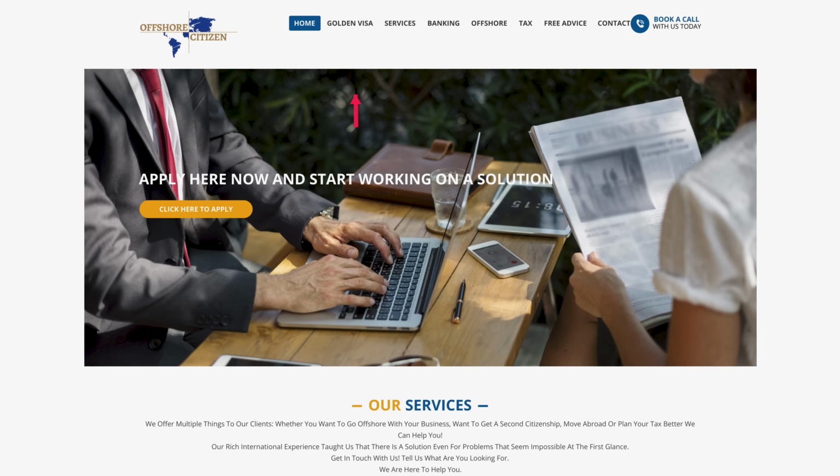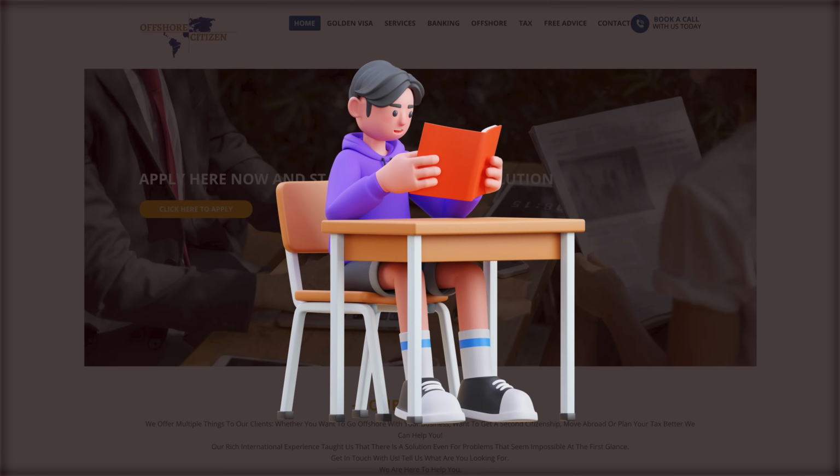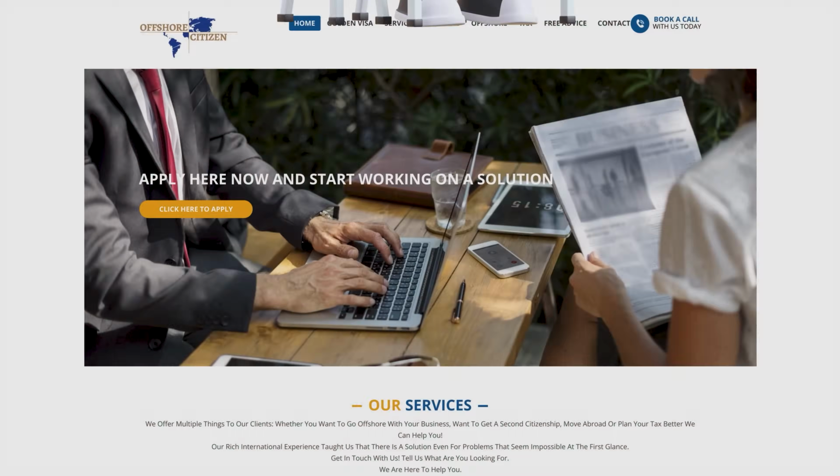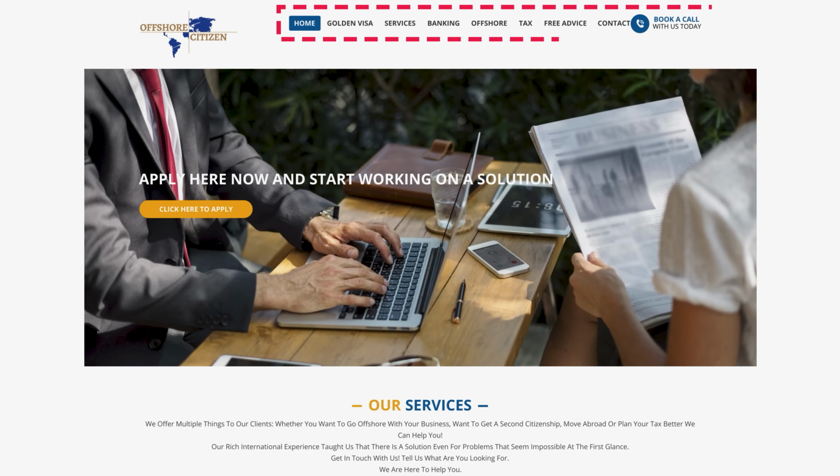The font size in the navigation is 14 pixels, which is smaller than the browser's default. The default font size of 16 pixels in the browser isn't arbitrary. It's chosen since it mimics the comfort of reading printed text at a natural distance. Even if we ignore that fact, we can't overlook the target audience of Offshore Citizen, since individuals with significant wealth are generally older. Smaller font sizes, like the current 14 pixels, may create unnecessary strain for these users. Increasing the font size to at least 16 pixels or even 18 pixels would improve their experience on the site.